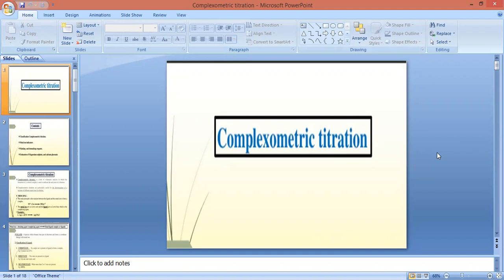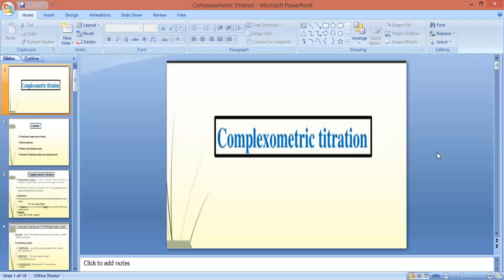If the analyte undergoes oxidation or reduction sort of reaction, it comes under oxidation reduction or redox type of titration. If the analyte contains metal ion in it, say for example calcium, magnesium, or aluminum, then we are going to perform the volumetric analysis under complexometric type of titration. If the analyte contains halide atom in it, say for example chlorine, bromine, or iodine, then we are going to perform precipitation type of titration.